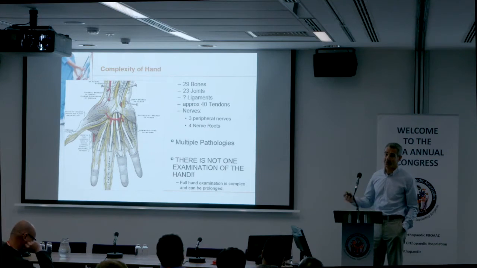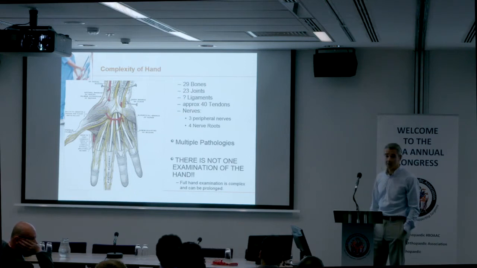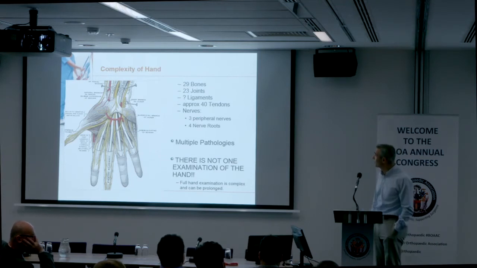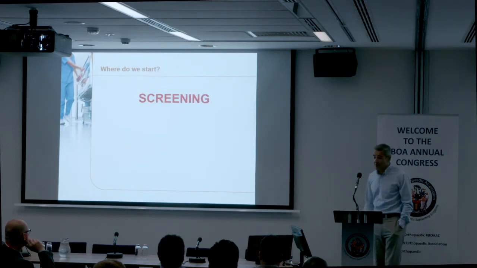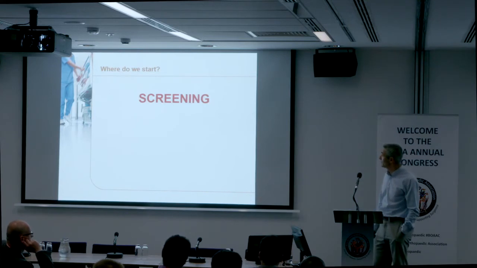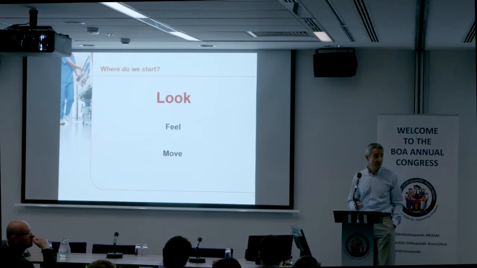process leading to lots of pathologies and lots of diagnoses that you may need to make either in the clinic or in the exam situation. So there can't just be one examination of the wrist and hand. That would just take too long and be too complex. So even though the wrist and hand is complex, we need to make examination of both of these structures as simple as possible. And the way we do this is by screening. We need to screen, we need to look for any clues, any suggestions of the underlying pathology that we can then focus the rest of the examination on.